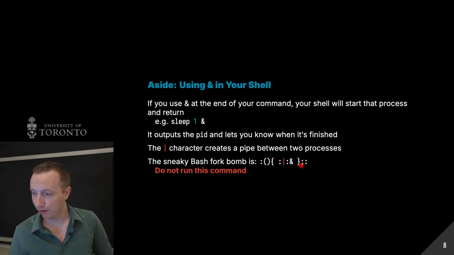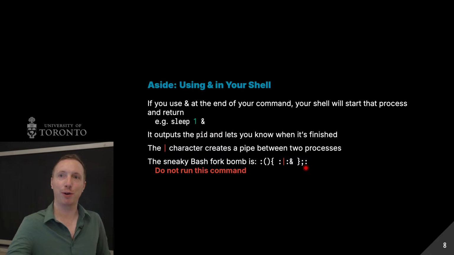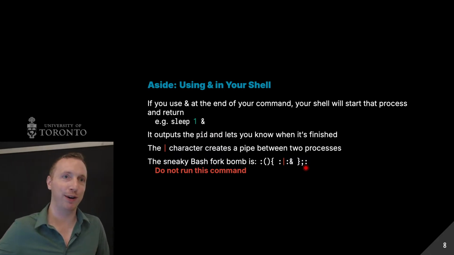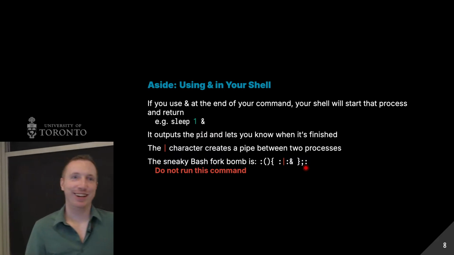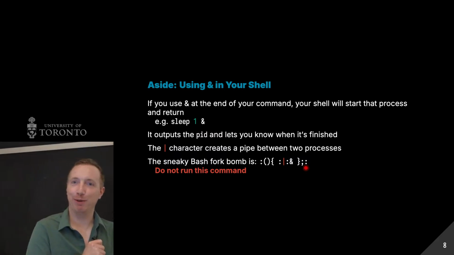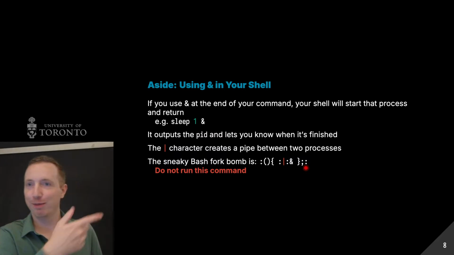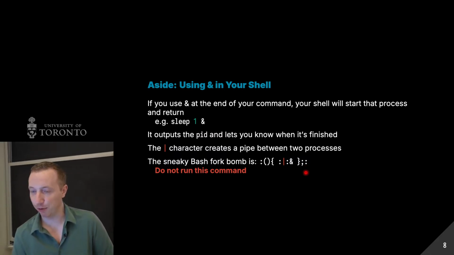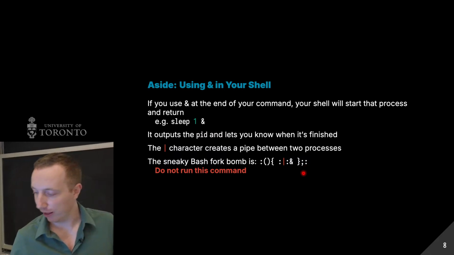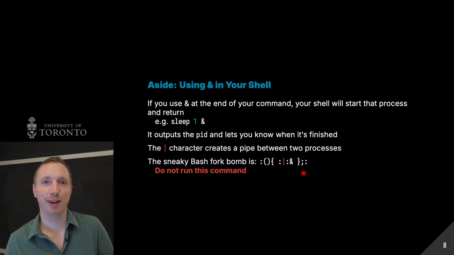And then this just ends the line, and then this colon calls colon. So it starts off the recursive call, and that's a fork bomb. So don't run this on the lab machines, but if you want to screw with first years, you can tell them to run that. That will do while true fork. Otherwise, don't run that. I don't really know why I showed that to you. I probably shouldn't tell you these things.